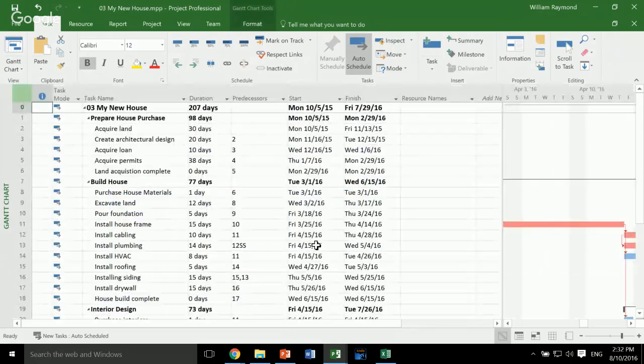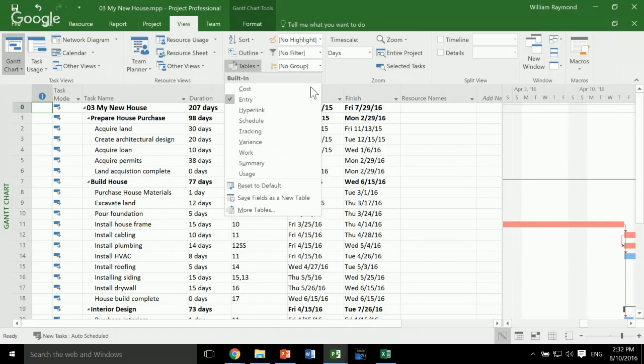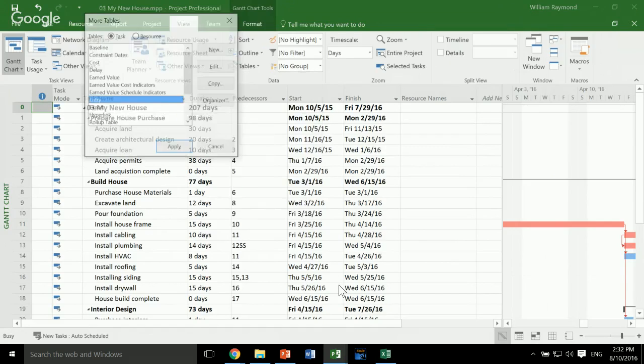But here on this Gantt chart view, what I'm going to do is go ahead and say, I want my own set of columns from my project. And I'm going to do this because the homeowner is saying, these are the fields that I'm interested in and the order that I'm interested in. So Bill, if you ever print this project out for me, these are the fields that I want to see. So I can come over here to the View tab, and we're going to go ahead and create a new table. So I can come over here to Tables and create more tables.